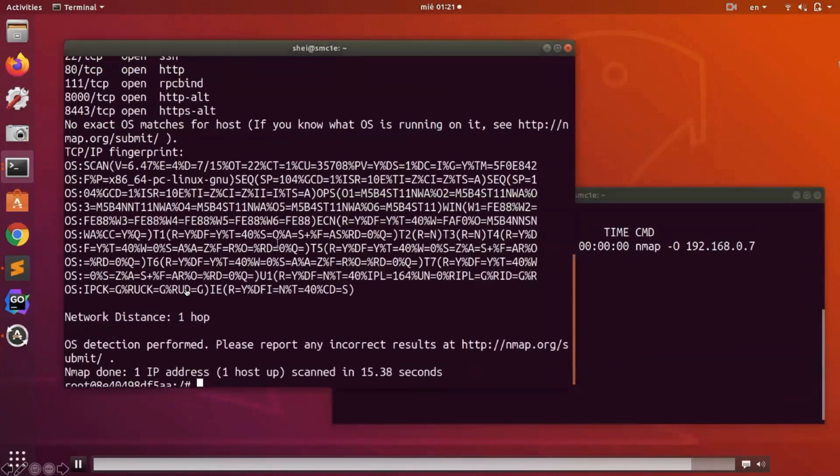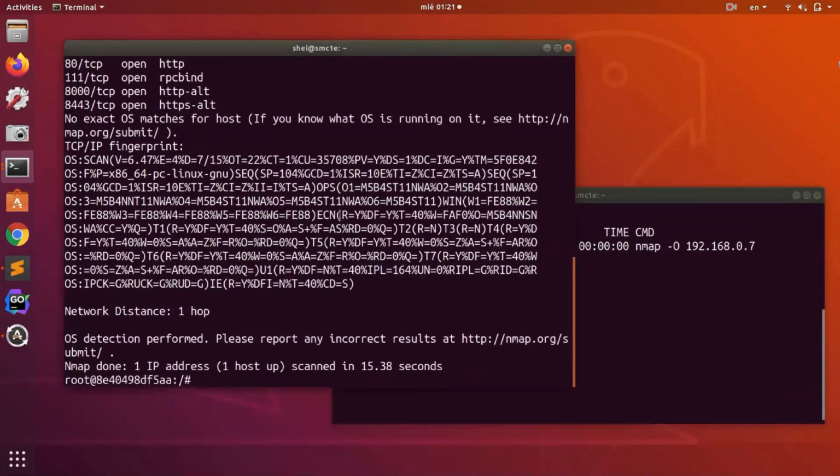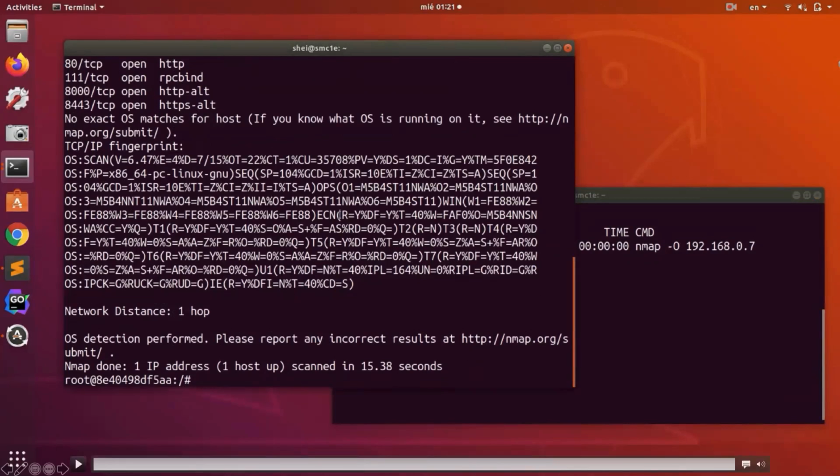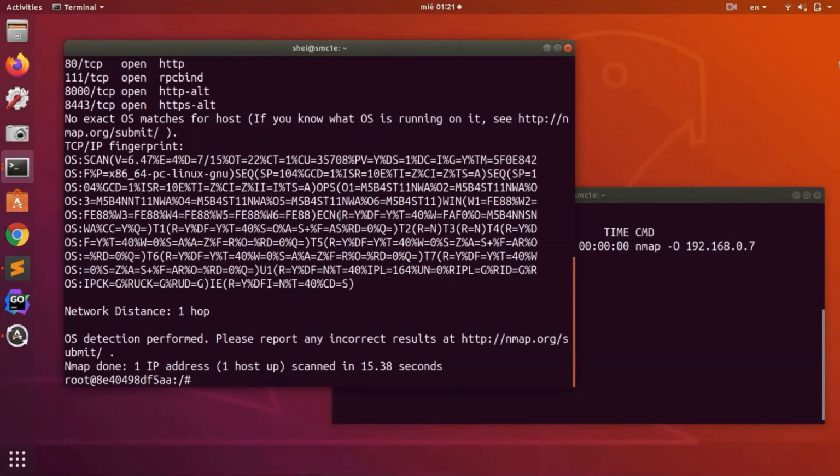Nmap works perfectly inside the container because nmap is using the root user. So the requirement of nmap to run the -O parameter is compliant, so it's okay. It runs perfectly, but on our home machine, it's running as a low privilege user. Again, I find this feature super interesting, and it's not well known. Very few people know about this feature, and it's super useful. I hope you can implement it in your environment as well.